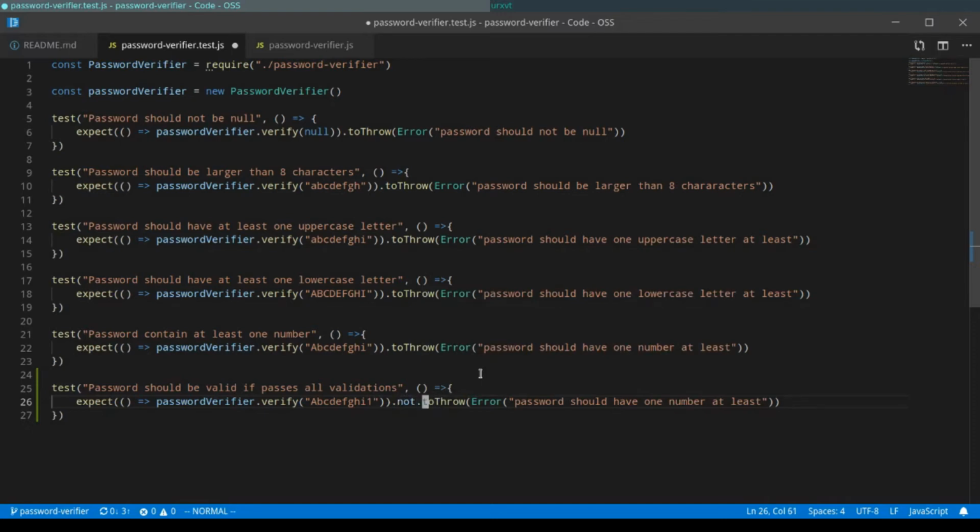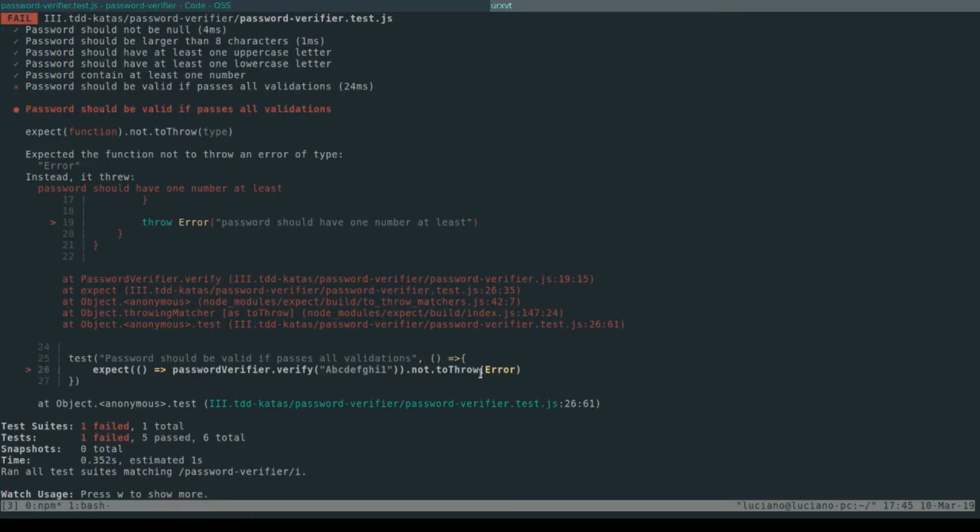And this is how we're gonna do it using this jest library for testing. Okay, so we expect it to not throw any kind of error by not passing the message. We just say like it's not gonna throw any kind of error.